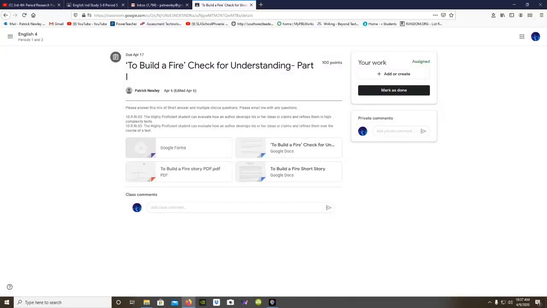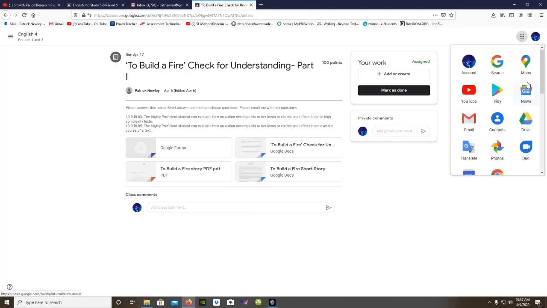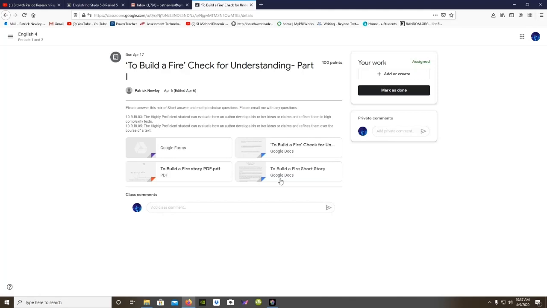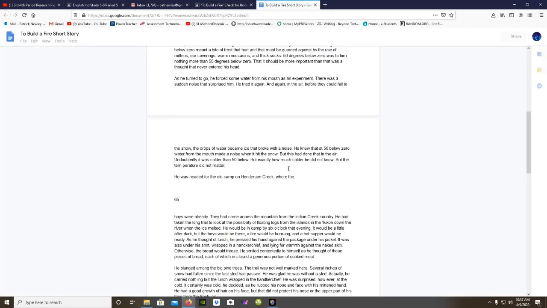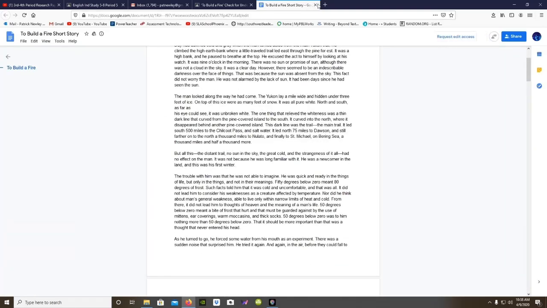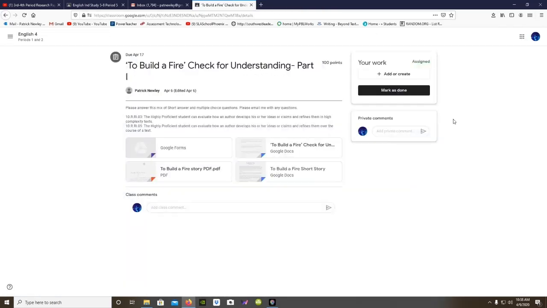Or, because you have a Gmail account, you already have Google Docs. So you can click the Google Docs version of the story. I converted it this way also, so that you can go ahead and read the story, which you should do first. But let's say that you're going to start your assignment, To Build a Fire check for understanding assignment. You're going to click here.